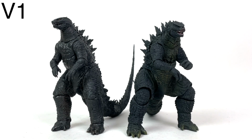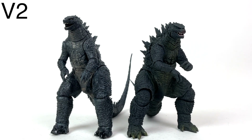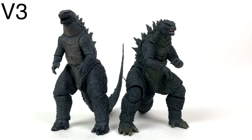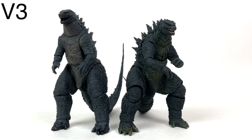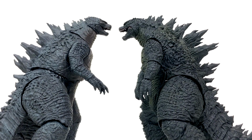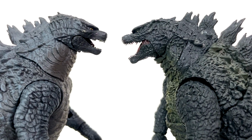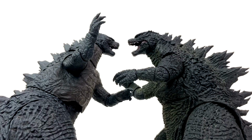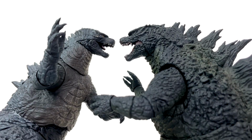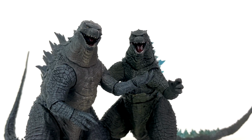NECA's V1 might not have been their best work, but it was their first dance with Godzilla, so exception given. What really puts the knife in Sham's back as far as the standard Godzilla goes was NECA's V3 2014. The paint job is perfect, and a loving recreation of the on-screen counterpart. That's about it, because Sham absolutely does take the cake in terms of sculpt and articulation, but NECA wins the paint war, no question. I'm not always in need of screen accuracy or whatever, but subjectively, NECA is a no-brainer win here. It just looks better.